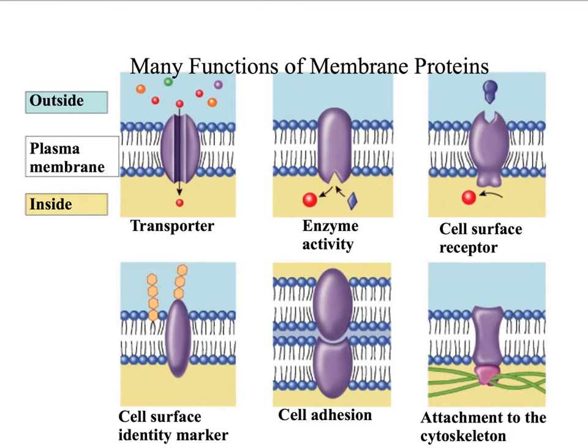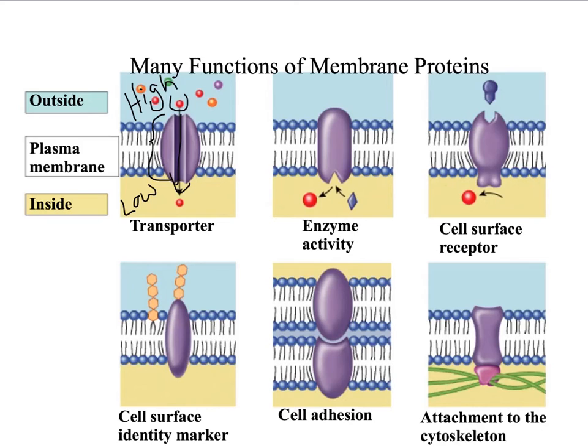So you don't need to write these down, but this slide is just to give you a visual of the different types of proteins. These are all transmembrane proteins, and you can see that they're all going from one side of the membrane all the way through to the other side. And so we have a transporter protein. It's allowing these red molecules to diffuse through it according to their concentration gradient. Here we have high concentration, here we have low concentration, and those molecules are able to diffuse from one side of the cell membrane to the other side.